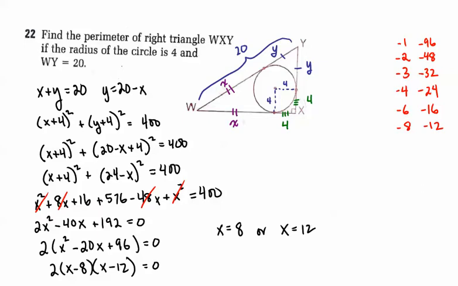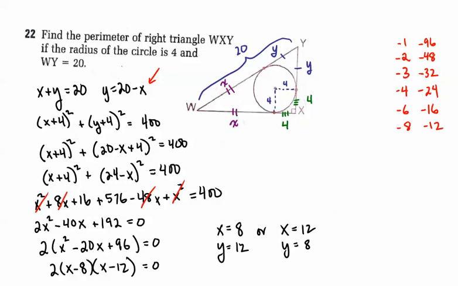So it doesn't really matter which we use for x. If we had x equals 8, then plugging it back into our first equation, with x being 8, y would be 12. Obviously, if x is 12, then y would be 8. So it doesn't matter which we called x and which we call y. The two segments are 8 and 12, and 20, which makes this a 3, 4, 5 triangle.